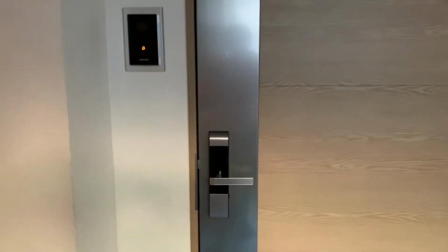The way the building is set up is the main building is in the center, and it has where you check in, souvenir shops, games, etc. Then on one side is A, B, C, D wing, and the other side is E, F, G wing. So I am in the G wing and I'm walking over here right now to my room. So I'm gonna show you guys my room.